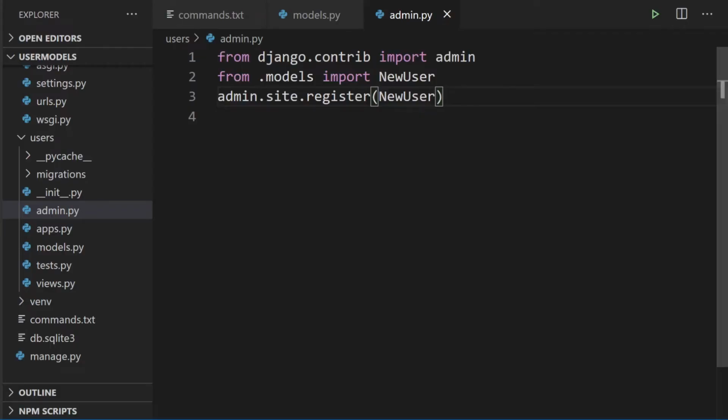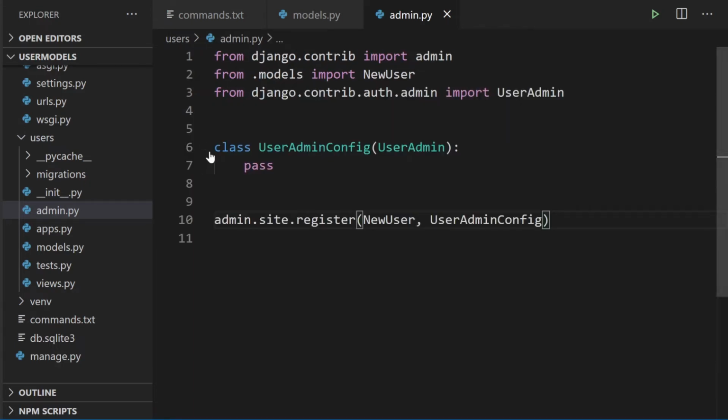If you're not interested in customizing the admin configuration here, then by all means just skip this step. And if you're interested in the testing, then just move to the testing phase of this tutorial. But essentially all I'm going to do now is give you some idea of how you might want to customize the interface. So I built a new class here called user_admin_config, which takes in the user admin, and then we've gone ahead and done admin.site.register, taking in the new user model and then the user admin config. So we've tied all that up, and now we can start configuring.